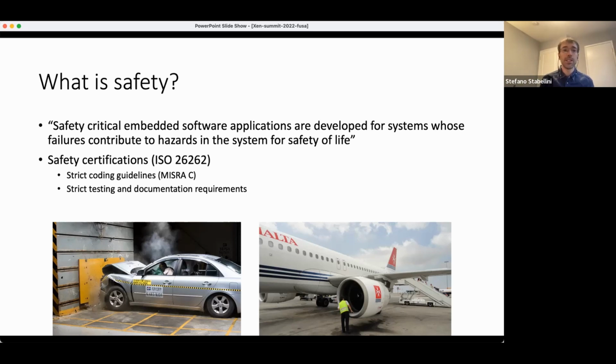In these cases, safety certifications are often required to certify that the software is at the utmost level of quality, is not going to crash, damaging the individual using it, and in terms of process, has been developed with the best process possible to lead to a great quality of the code base. One of the most used certifications, and also the one that we're targeting, is ISO 26262, and it involves both coding guidelines as well as documentation and process requirements.